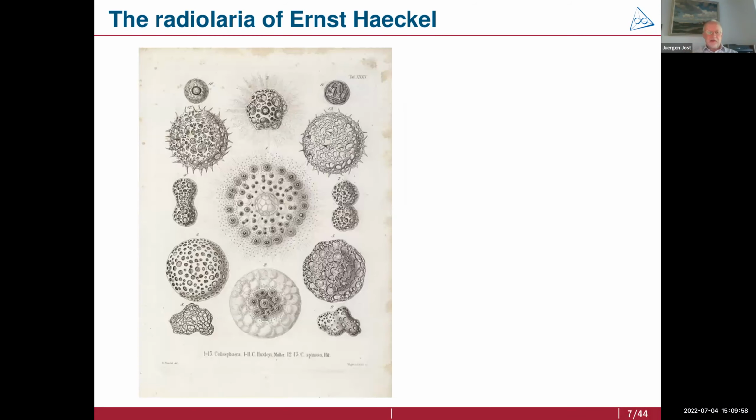And now let me show the picture of what I want to show you first. These are the silicon skeletons of small animals, protozoa, that he found in the sea, put under the microscope and drew, and again, he wanted to classify them. And of course, you see that these structures possess a high degree of symmetry. And again, there are symmetry groups, and you could classify them according to their symmetries.